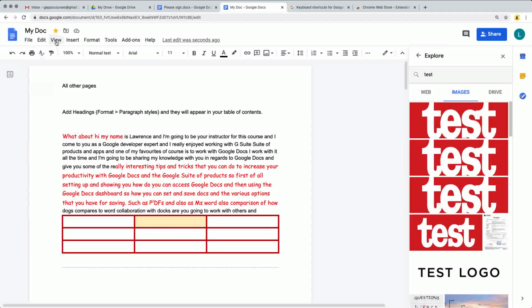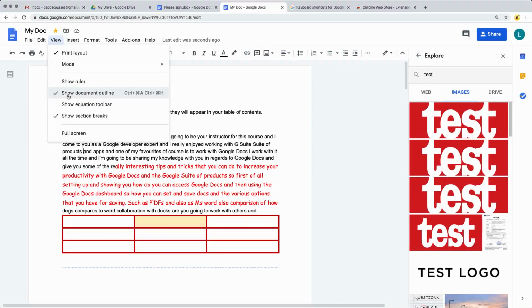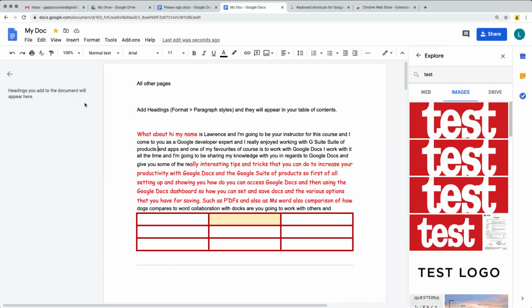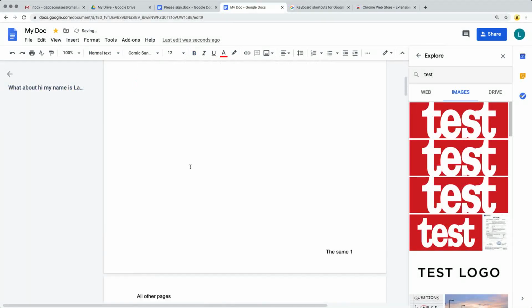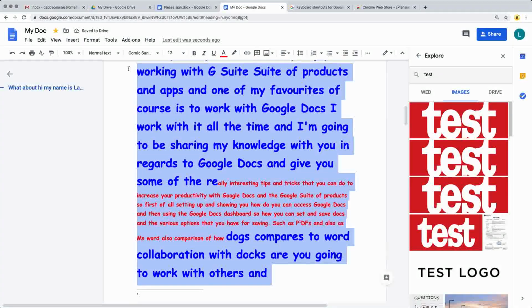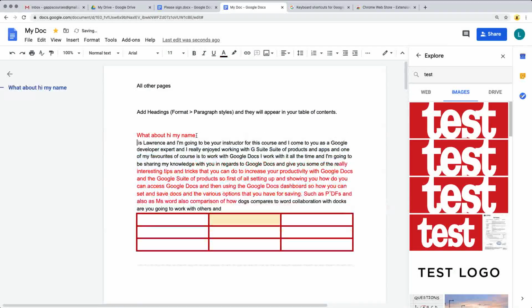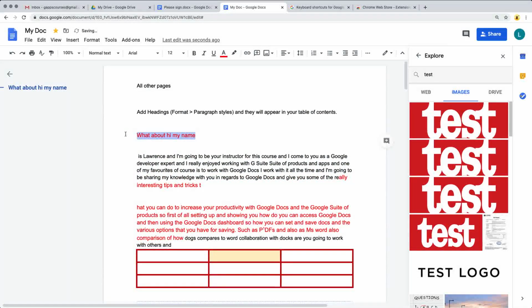So we've got this little outline box, so we have to go to View, Show Document Outline, or we could use the shortcut. And what this will do is this will allow us to select any content that has headings. So we don't have a whole lot right now. So if we go down, and I think I actually turned everything into a heading. So let me update this to normal text. And I gotta have some line breaks here.